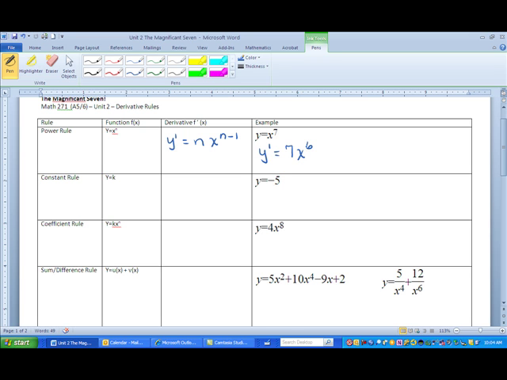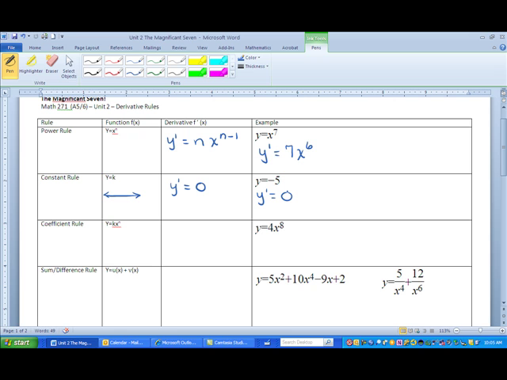So the derivative of a power function is bring the power down front, decrease the power by 1. The second rule is the constant rule. Here y equals k, k standing for a constant. And as we learned in the unit intro, y prime equals 0, because no matter what the constant is, it is a horizontal line, and the slope of the horizontal line is always 0. So whether it's positive or negative, the derivative is always 0.